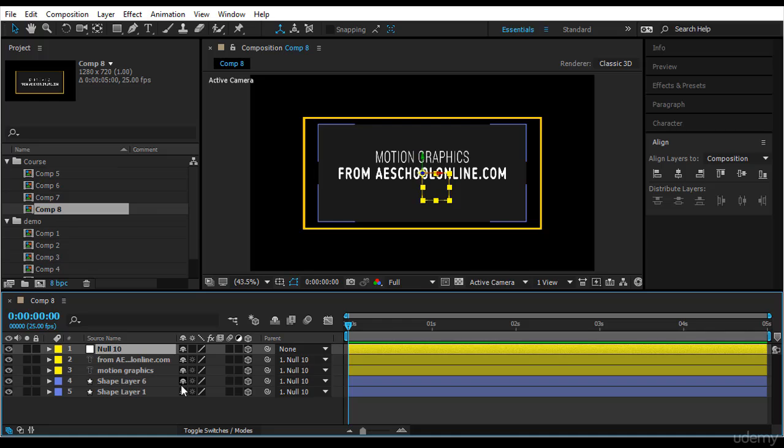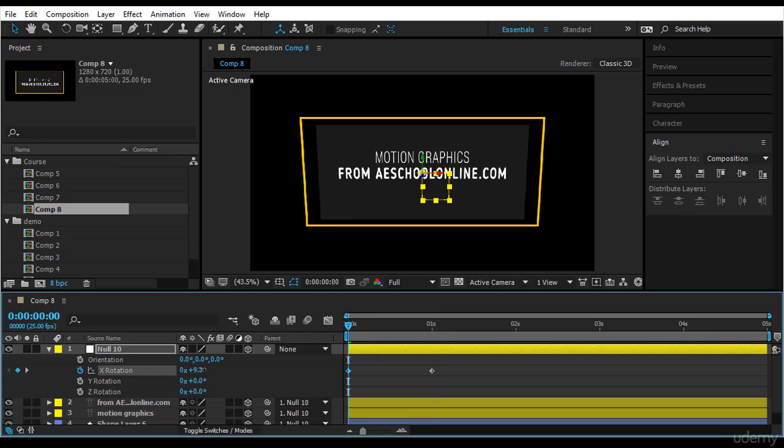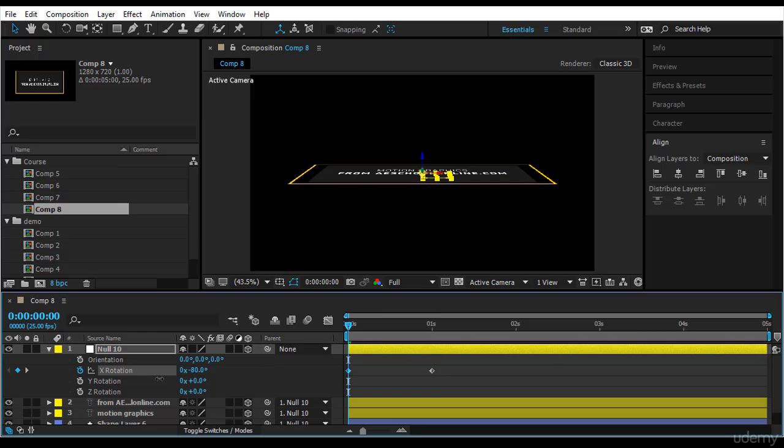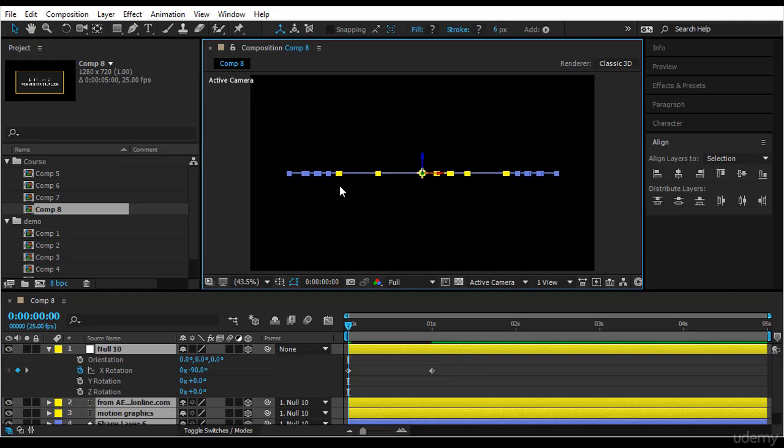I will open the rotation in the null. So I want to focus on the X rotation here. I will go to 1 second and I keyframe the X rotation on the one. Come back to the beginning and move the layers. You notice how they are all moving. I will put it at 90 degrees or minus 90. And they are almost all parallel in a single plane. You notice what I was talking about, multi-planning. You take that in the big course of 3D. But here you have all of them in a single Z plane. That's a great example. You will learn also about multi-planning.